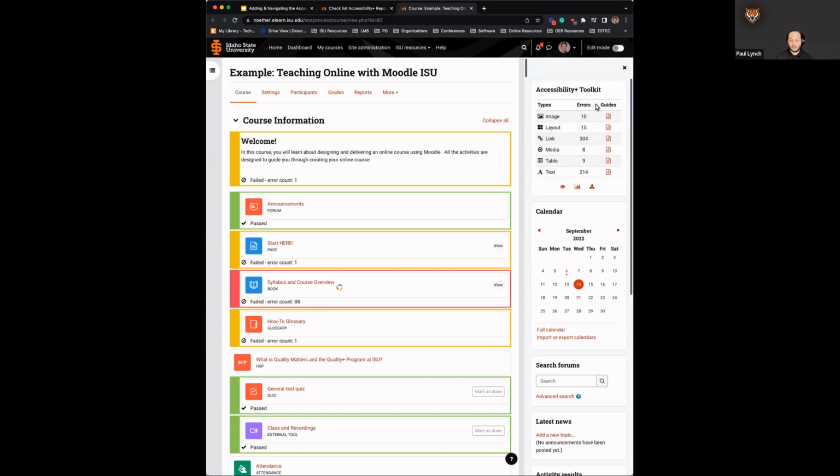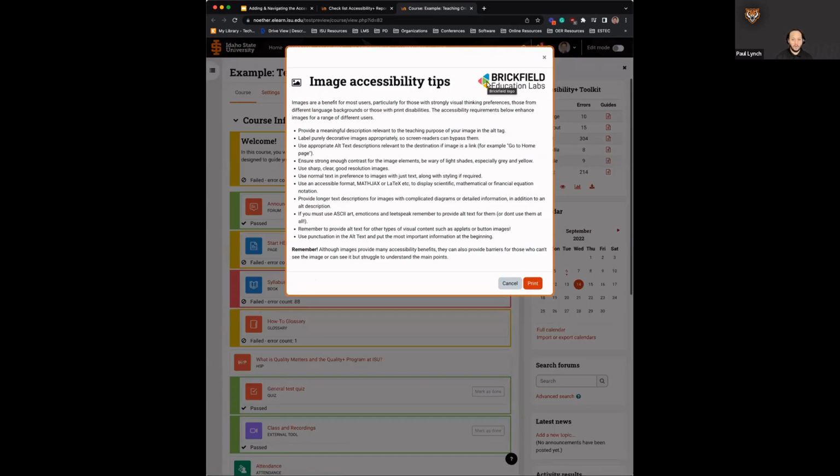So if you wanted to get some quick information on how to make these items more accessible, what you can do is you can click on this paper icon, and you'll have a pop-up here that will show you different accessibility tips for the item type that you select. And if this is something you'd like to have a hard copy of, or you'd like to convert it to a PDF, you do have this print option at the bottom right side of the box. What I'm going to do is I'm going to go ahead and cancel this to close the box.